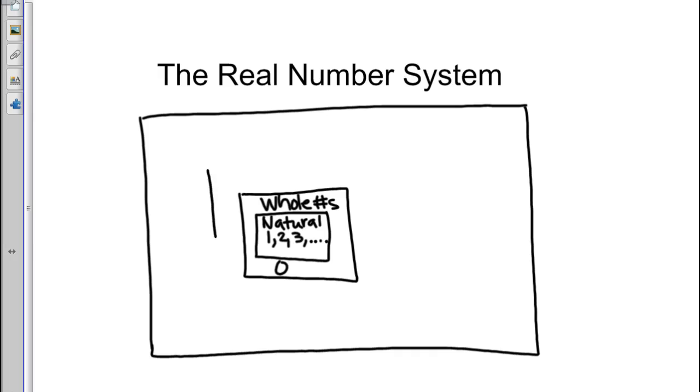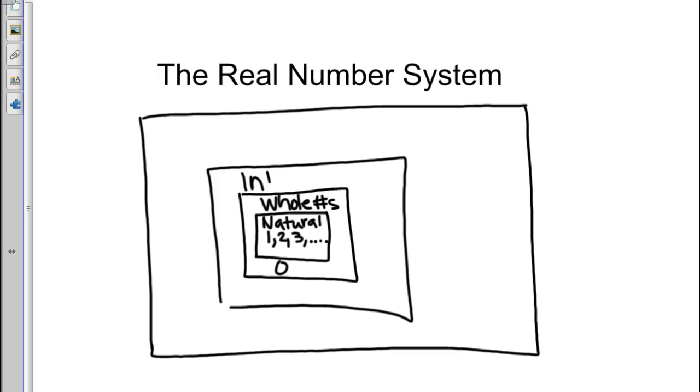The next box that I have are called the integers. Integers are whole numbers and their opposites. So I have all the whole numbers, 0, 1, 2, 3, 4, 5, 6, 7, 8, 9, 10, and so on. And then I have the opposites of the natural numbers. Opposites would be like -1, -2, -3, and so on. No fractions, no decimals yet. So natural numbers are the counting numbers. Whole numbers, 0 and the counting numbers. Integers are 0 and the counting numbers, so 0, 1, 2, 3, 4, 5, and the opposites.